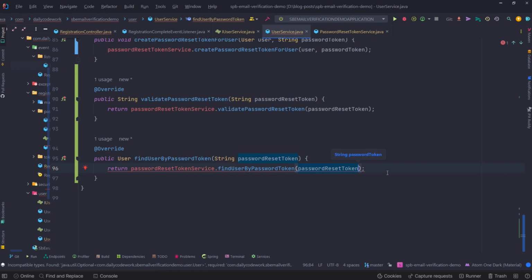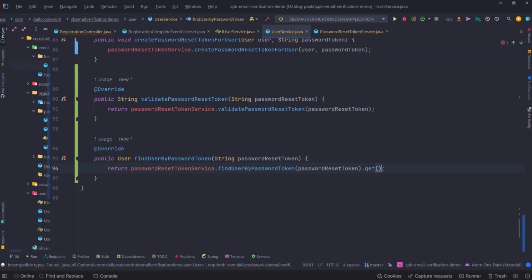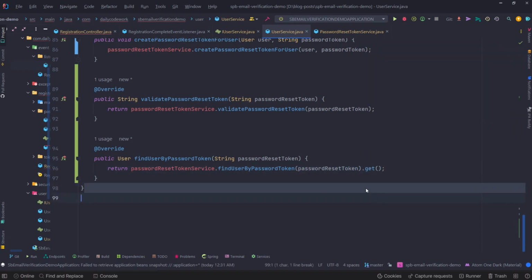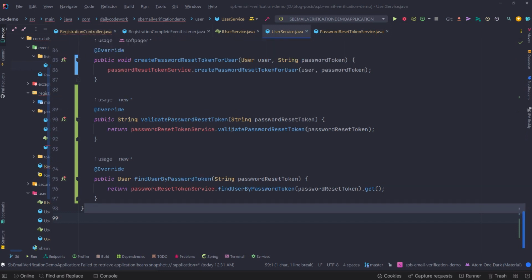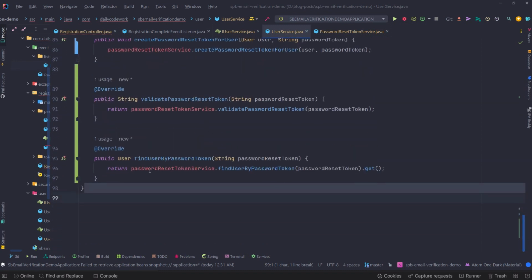So we're finding the user, so we're going to have that get here, because it's optional, right? So we're going to make this one like this, and now, are we in good shape here? Yeah, I think we are in order. Password reset token service. Okay, let's move on.